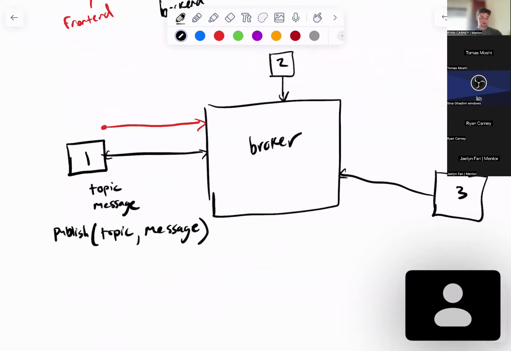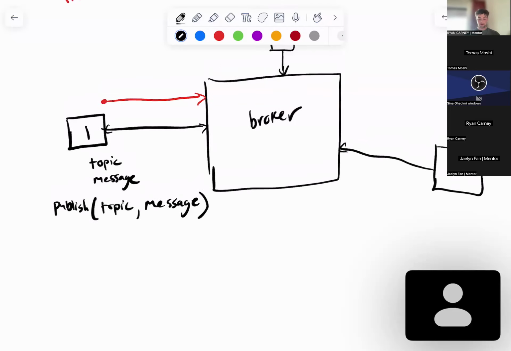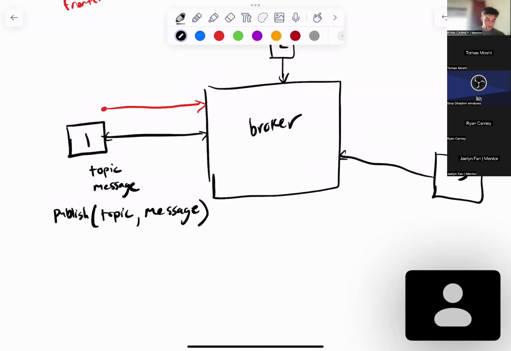Okay, cool. So that's how the different nodes would send things to the broker. Now you're wondering, how do we get things from the broker? This is called subscribing. So let's say client three wants to know when a button has been pressed on another device.